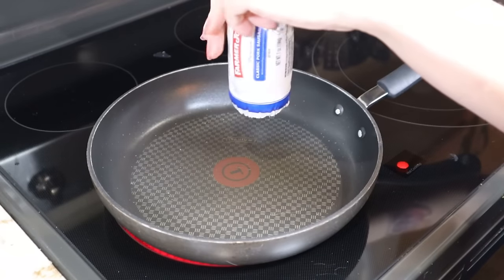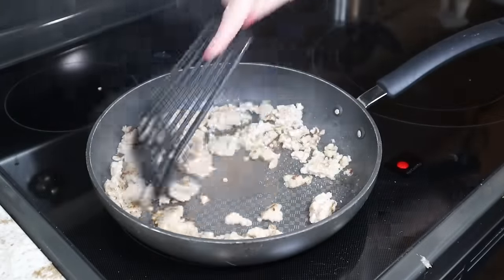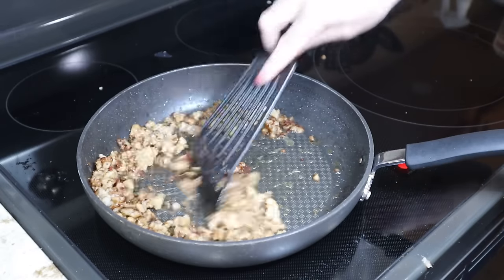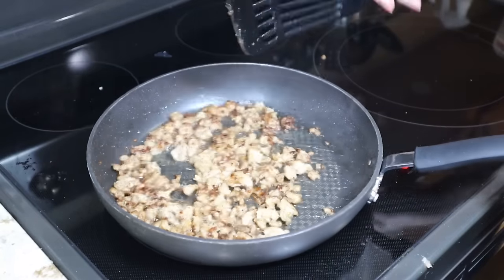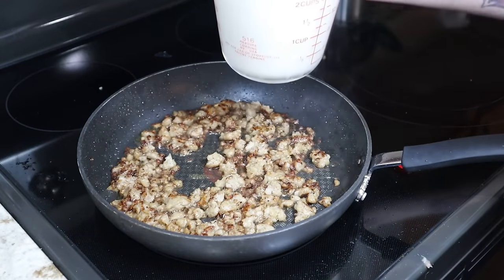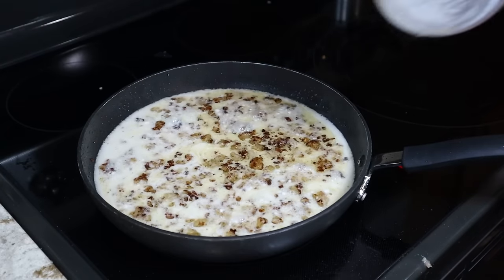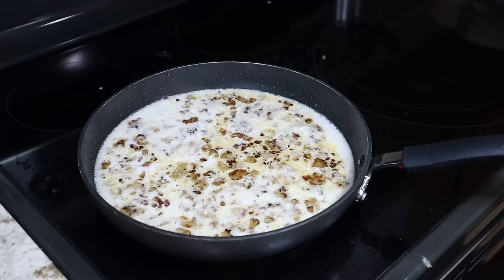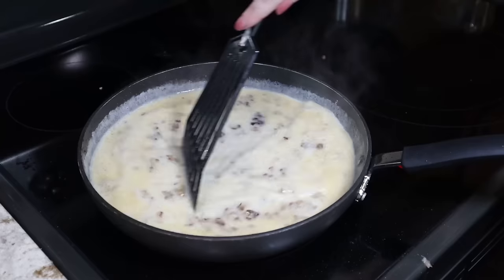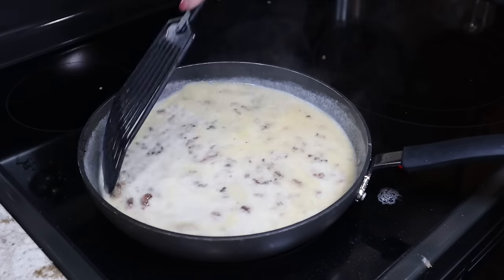My biscuits are in the oven and my skillet is preheated over medium-high heat. I'm going to brown up my sausage. My sausage is nicely browned. I'm going to go ahead and leave the drippings in the pan so it'll further flavor my gravy, and turn the heat down a smidge. Then we're going to add in the gravy mix — I've mixed the packet with two cups of cold water and I'm just going to pour that in. I'll let this cook and thicken up over medium to medium-high heat and put a lid on it while the biscuits finish baking. It always takes a little bit longer for the biscuits than it does for the sausage gravy.